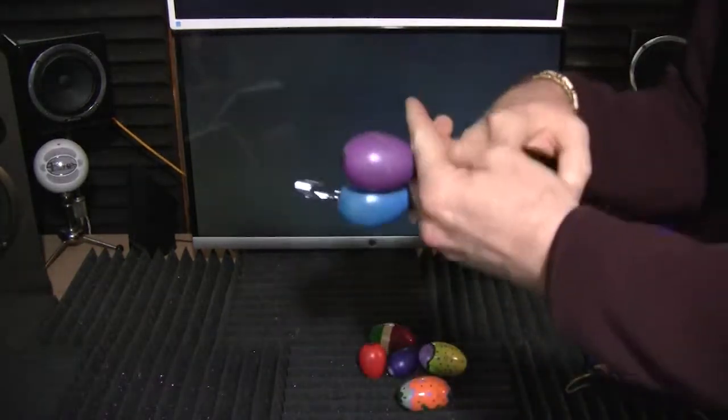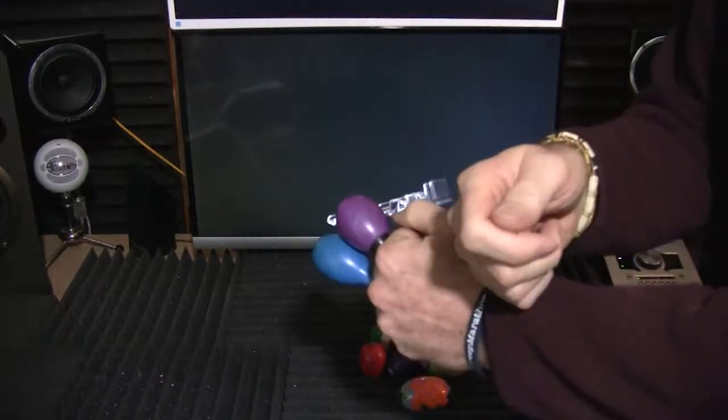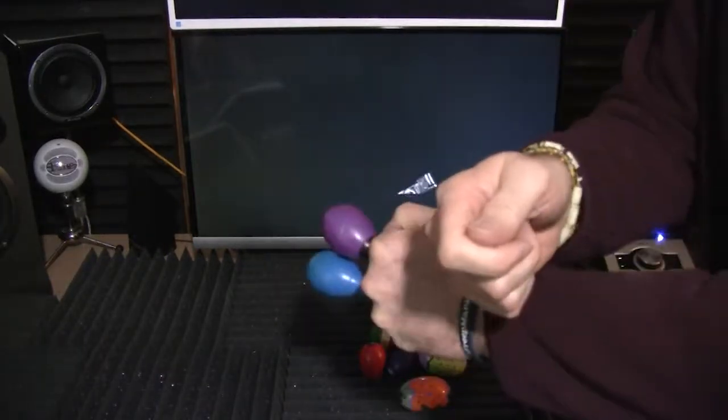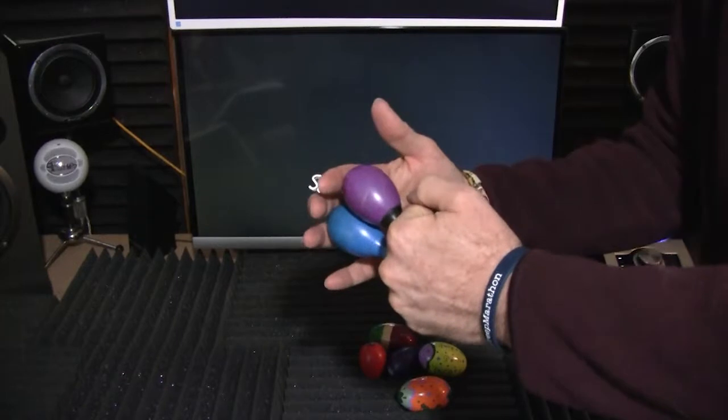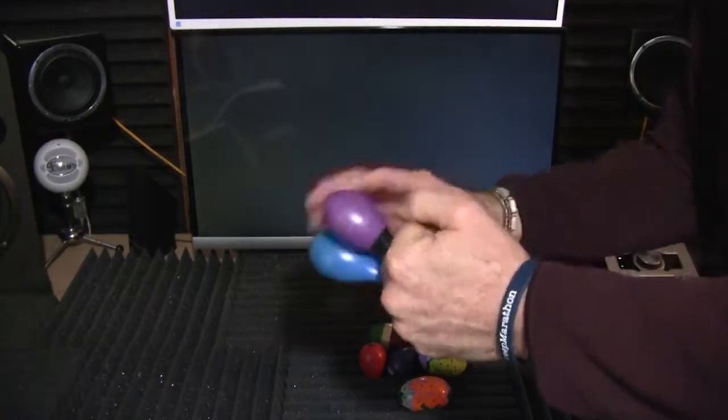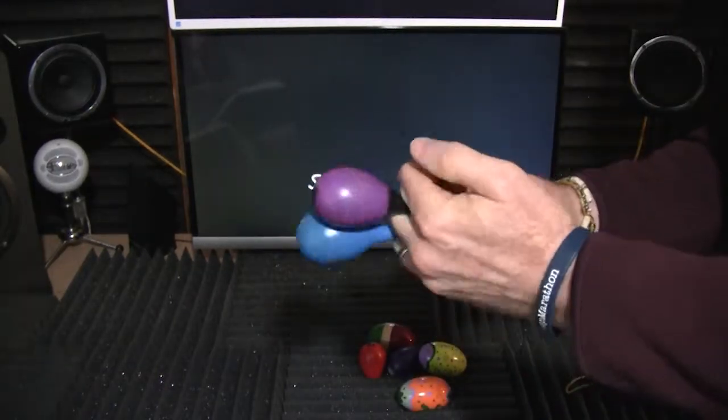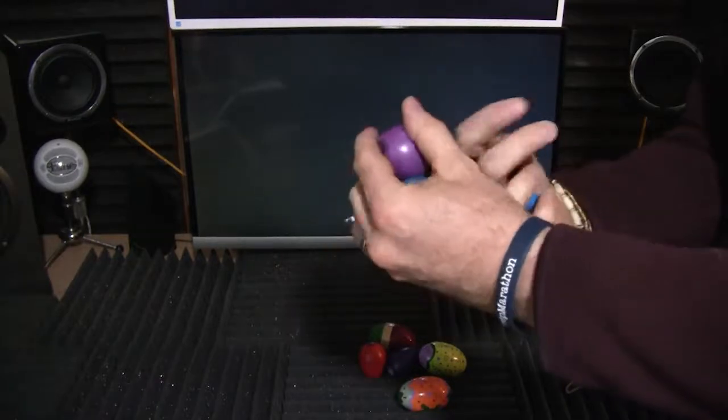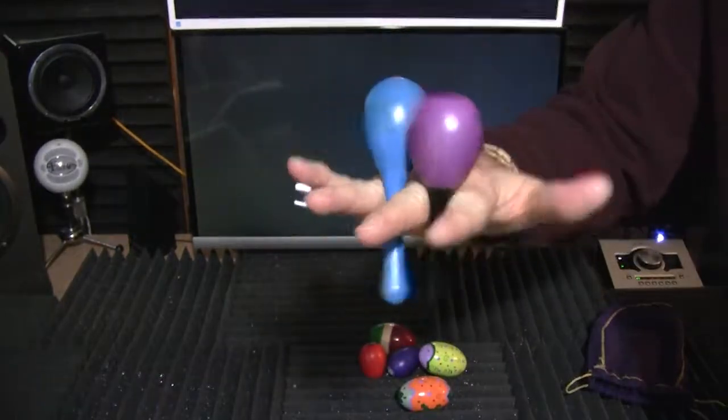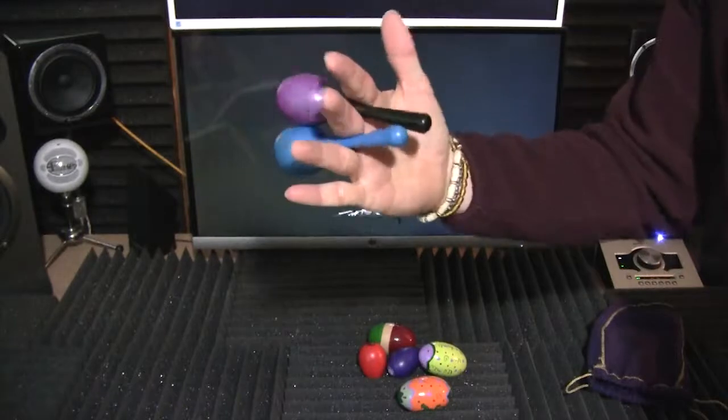For example, if I hold it in my snare hand, I can be on the hi-hat. So this sounds with my snare sound. Nice little addition if you want it. Or you can play them live as I have, just like this, and they're just easier to hold onto. They don't slip out of your hands at all.